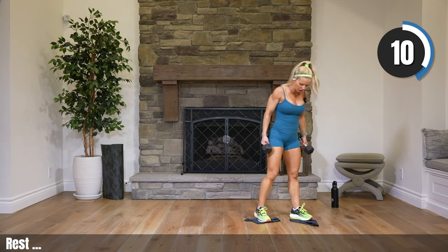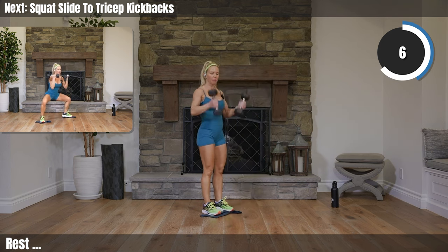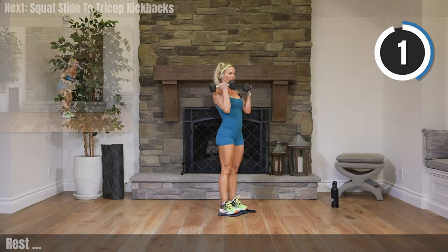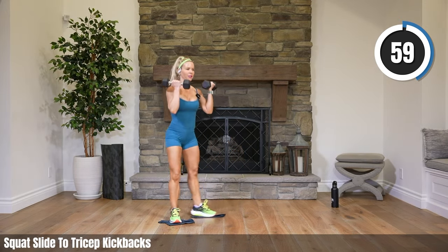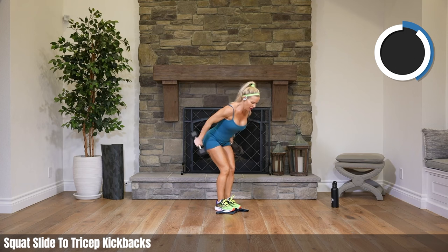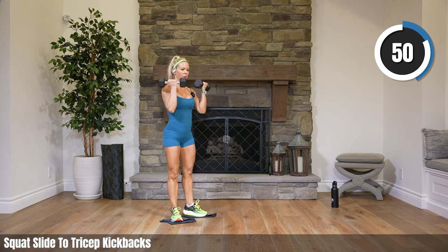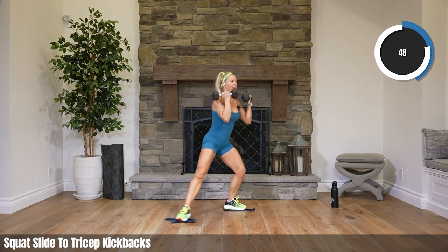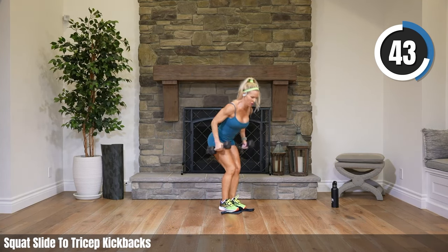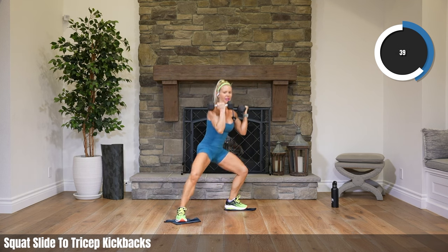Both towels. Same as last round. 2 squat slides, 2 tricep kickbacks. In 3, 2, let's go. Remember, press that foot into the floor as you bring it up. This round, we will hold the slides for the last 20 seconds, or the squats. You can just hold a squat pulse if you'd like.